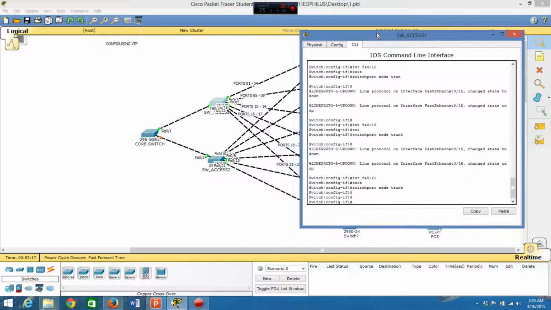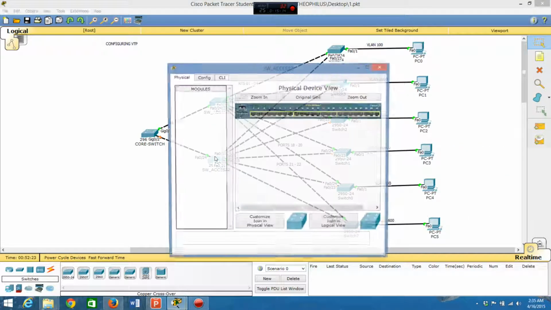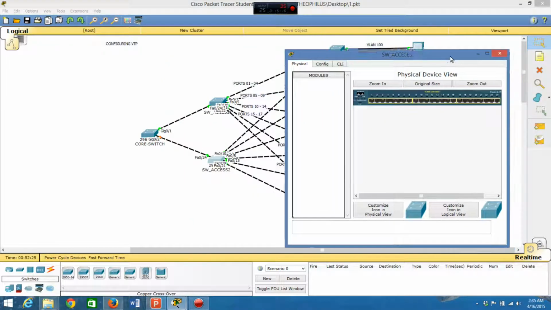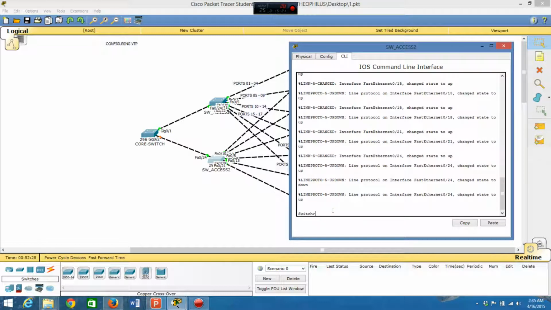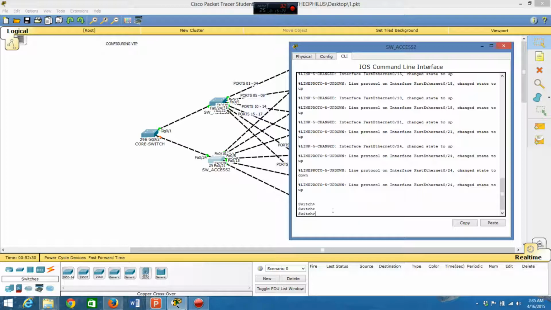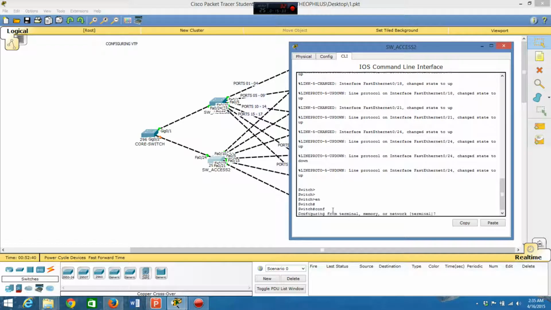So we're going to follow those same steps. Here you go. Sorry, close this one and launch this one. Now you want to do CLI. Like I said, I'm not going to enter initial configurations, but eventually we will do that. So let's just do this initial setup for VTP. You want to enter conf t.